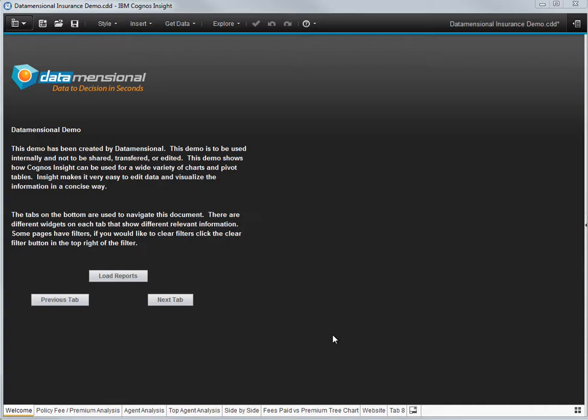So this tries to show an analysis of what the percentage is, and is it on target, is it high or low versus the amount of premium that agent's bringing in.